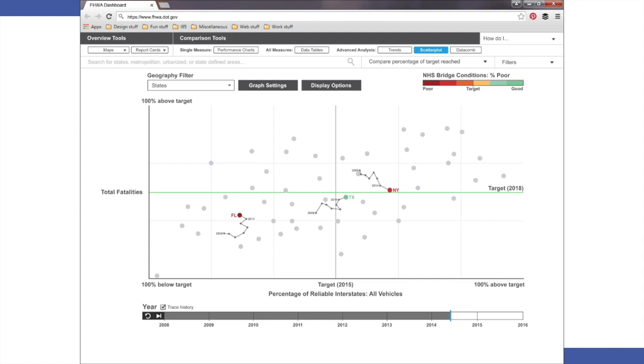Are they getting better? Are they moving more towards a positive direction? Are they going in the negative direction? Are they shifting back and forth? What's happening? And you can start to compare them. Maybe some people have been doing great, and have all of a sudden gone way down here, or vice versa.